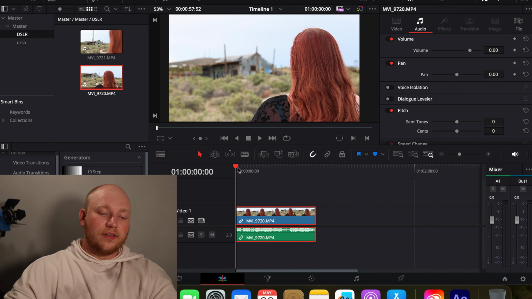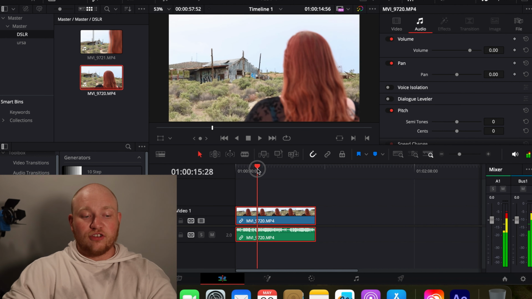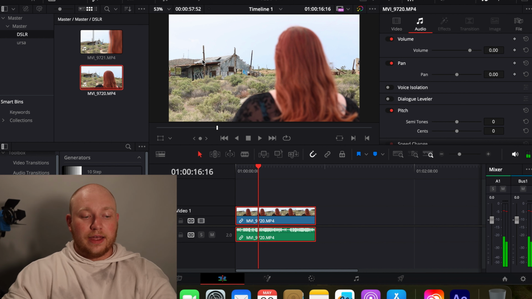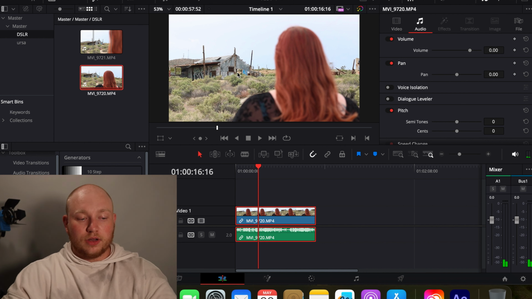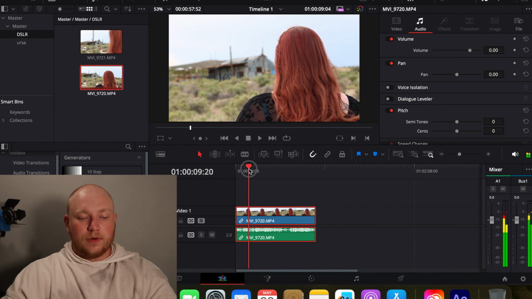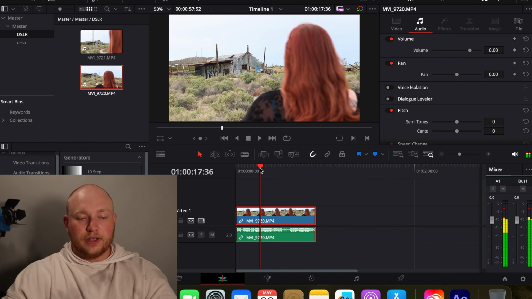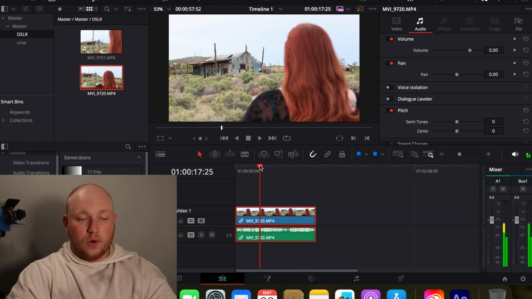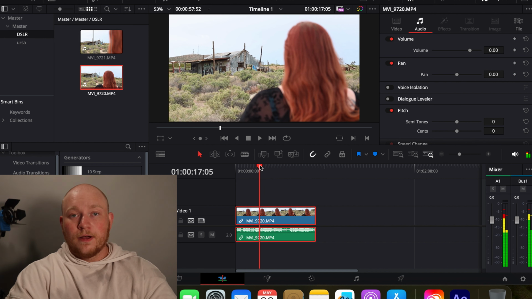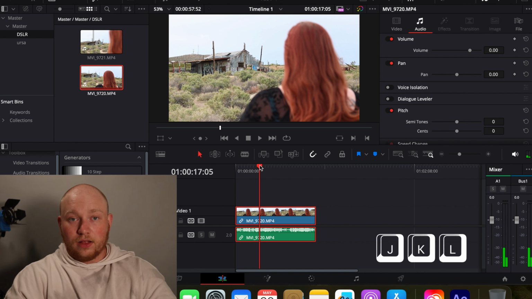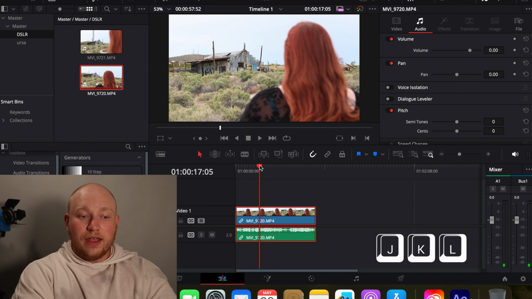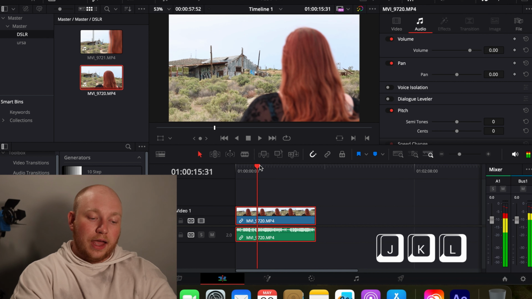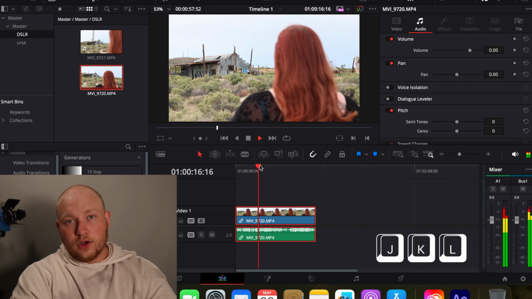Now I'm gonna show you guys how to cut your footage. So let's say I see this footage of my wife and she's standing there looking at this building, and I want it to fade to a closer shot of just her hair or something like that. Let's say right about here before I pull that building into focus. So right before, I would use the arrow keys, go over here, and you can actually use the keys J, K, and L. J goes backwards, K will pause it and play, and L will play and go forward.